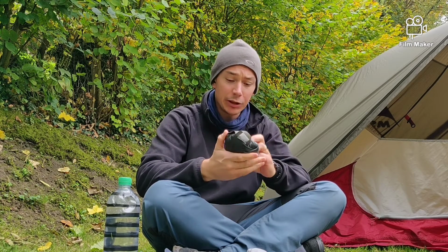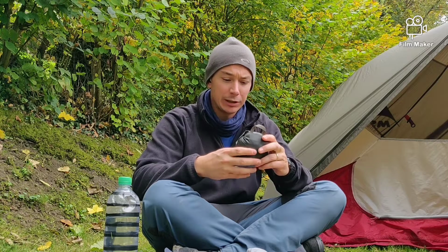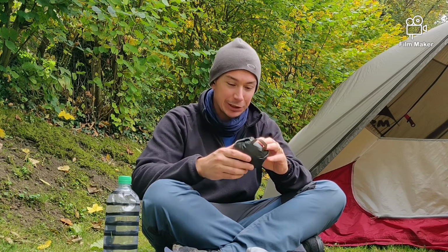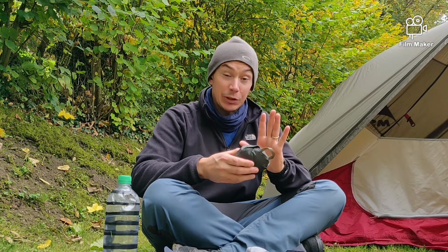Now, first things first is a bag. Sounds a bit logical, but when you're worried about every gram you put in your backpack, you need to get something which will be sturdy enough. In my case, I went for the Osprey Ultralight Stuff Bag. It's in shadow gray color, which turns out to be rather green. It's kind of what Osprey has a lot of. If you go on the website, finding the right color is a bit tricky. It's not necessarily as the name would let you think. But this has been my option.